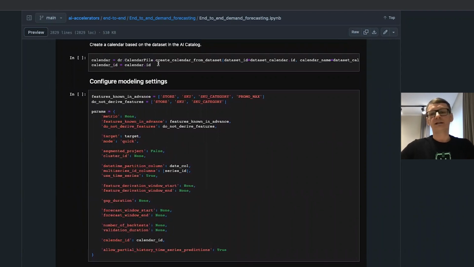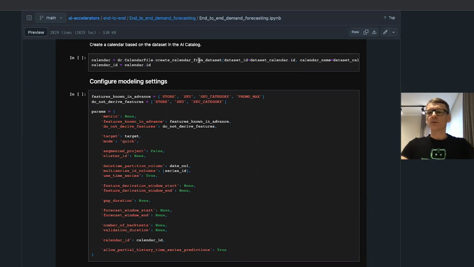First of all, we will create our calendar. It will be created based on a data set which we created previously in the DataRobot AI catalog. Also, you can create it from a local file, or DataRobot can even generate it for you based on the ISO country code and the date ranges.